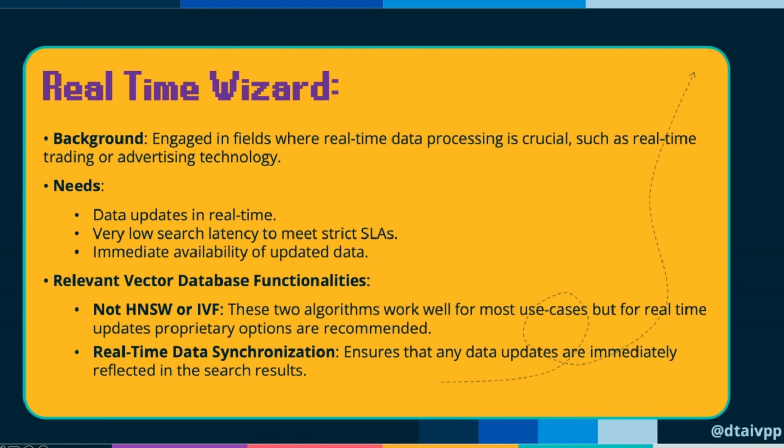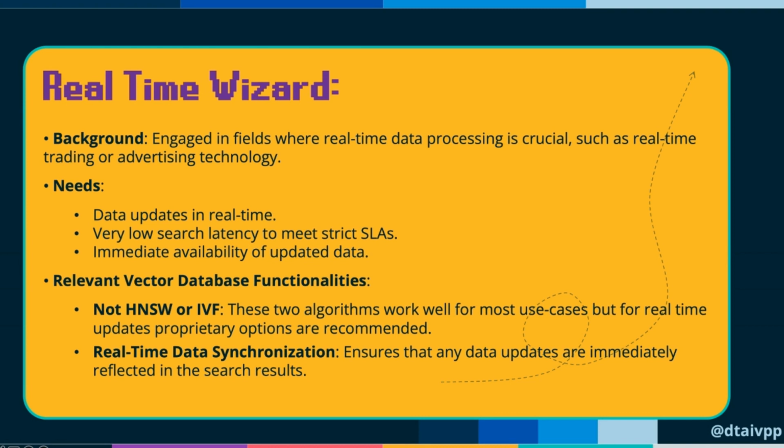They need to know that when your data is updated in the system, it is immediately available across all of your replicas. So these people are typically in the finance industry, where if a transaction is made, it needs to be made and immediately available. That way someone doesn't end up with a negative bank balance. The same is often true in advertising technology. They have very strict requirements around what latency they can have, only 10 to 25 milliseconds. So these are our real-time wizards.